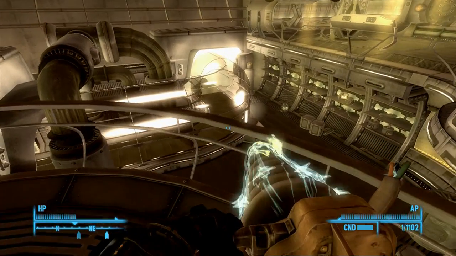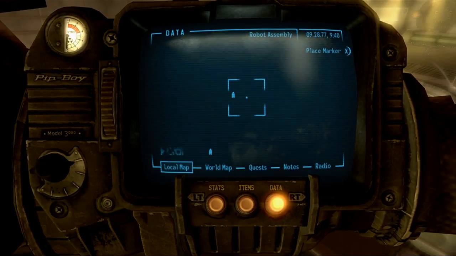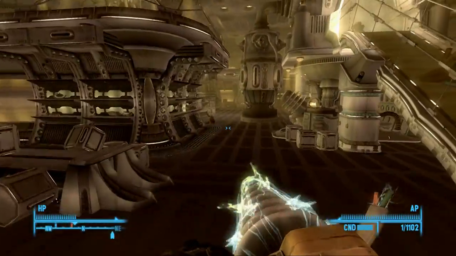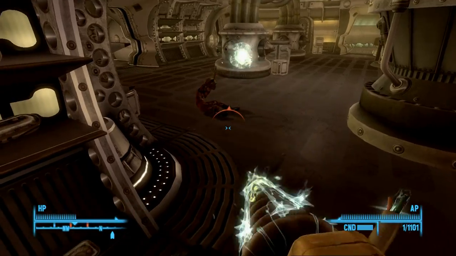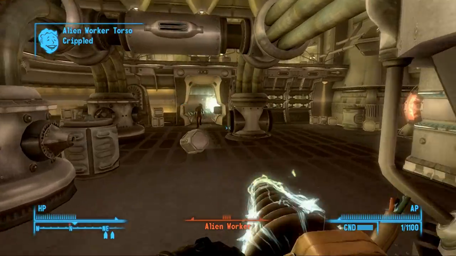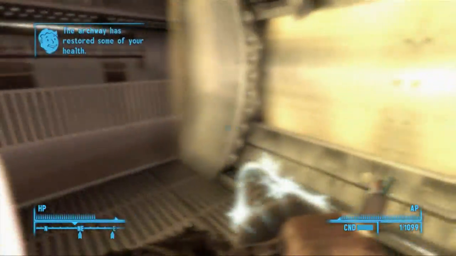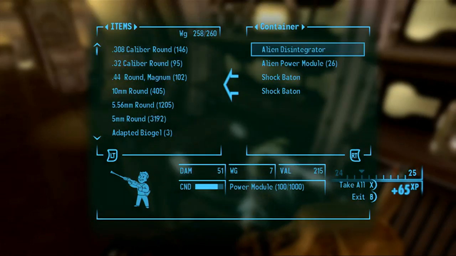Okay, where is it? Where is it wanting me to go? No, I gotta get up there, so we need to come back down here and follow this pathway. I think. Don't wanna go. No, hang up! What the hell? Okay, let's get the heal. I had to loot this crate.